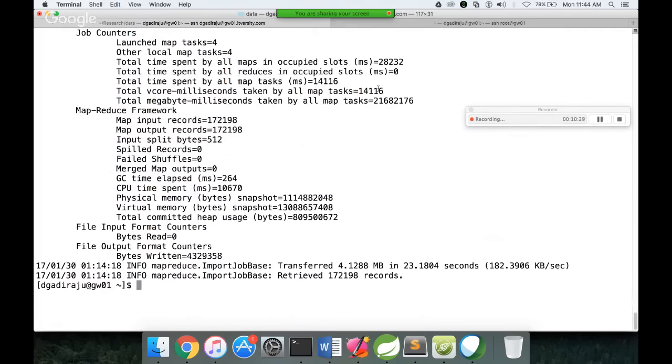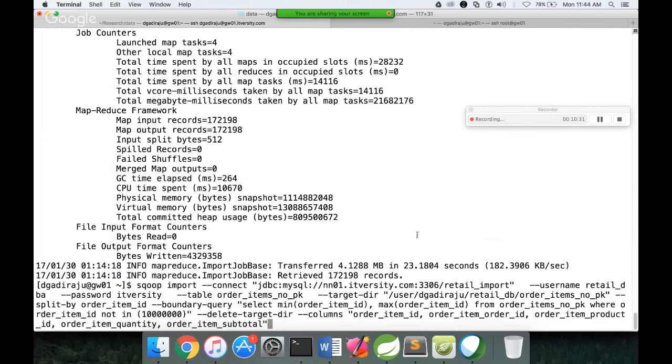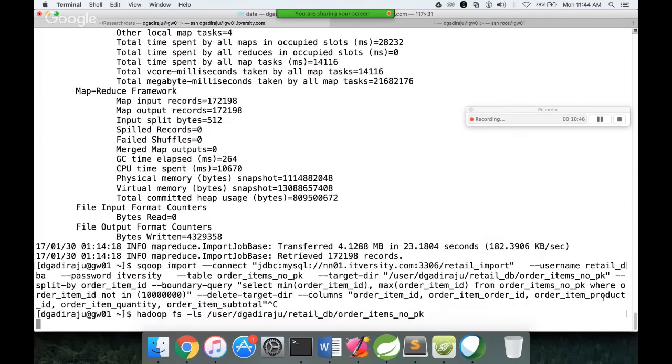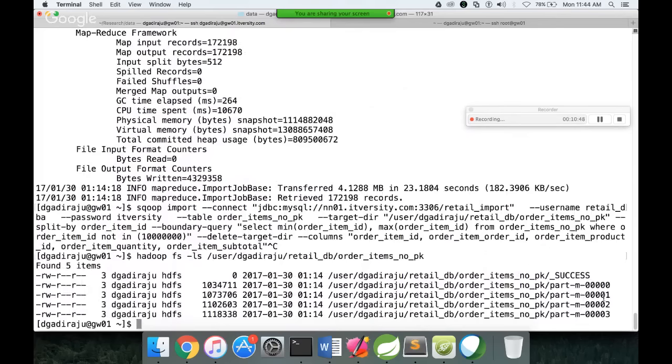And now take this location. First, let us understand whether it has copied 5 fields or 6 fields. Hadoop fs -ls. These are the files. And then I want to use tail.